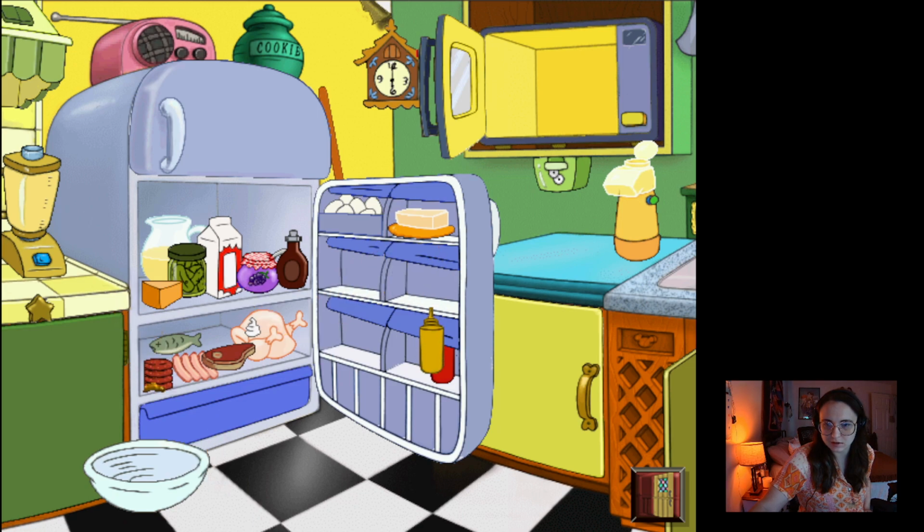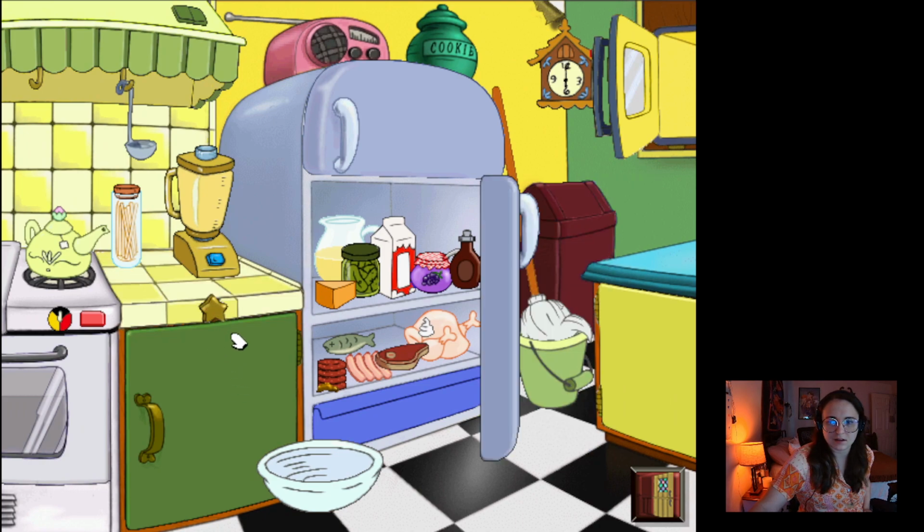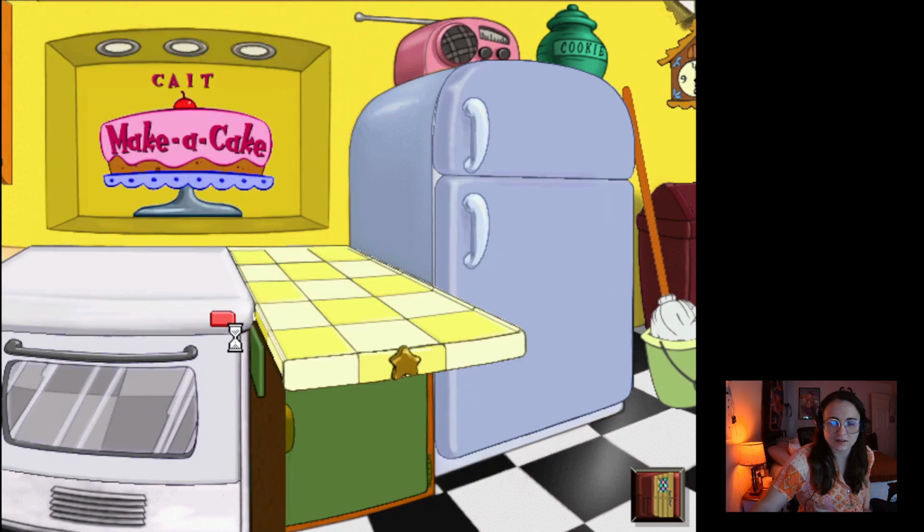Oh shoot. Let's put some mustard in the fridge. It's fine. I discovered the cake baking station. I think it's right here. I want to give that a try.